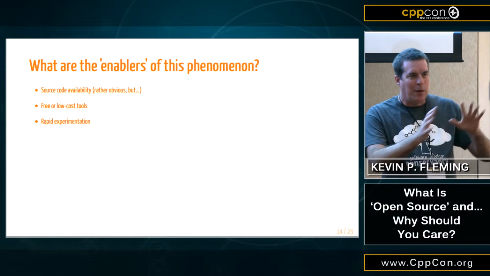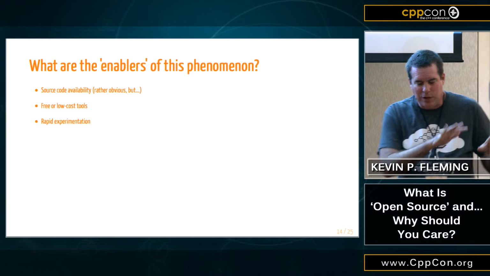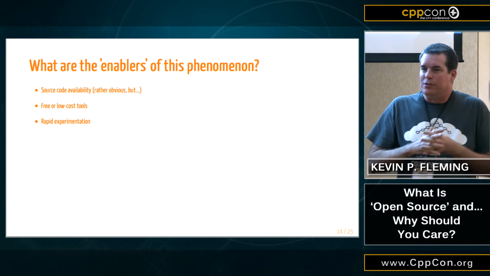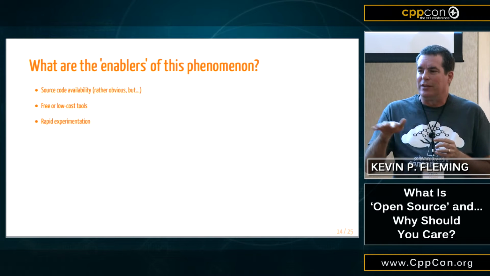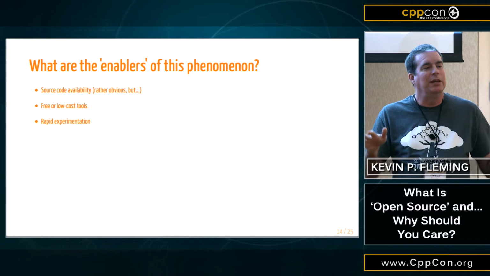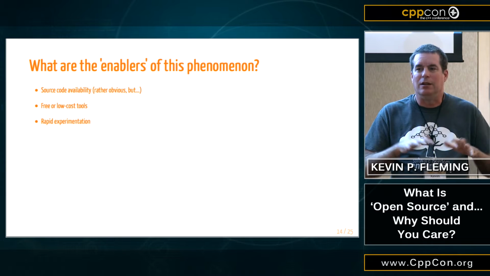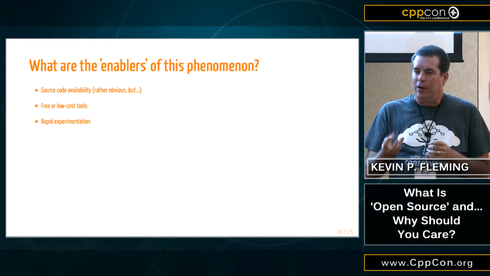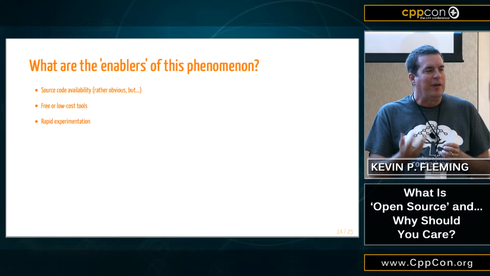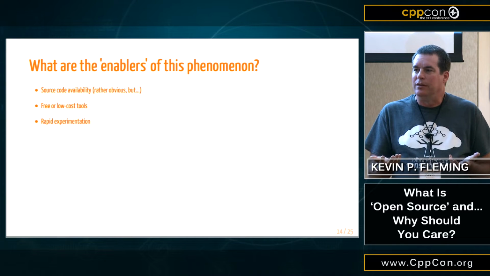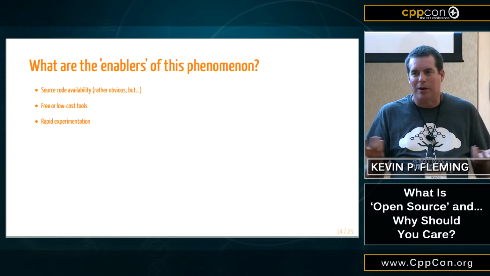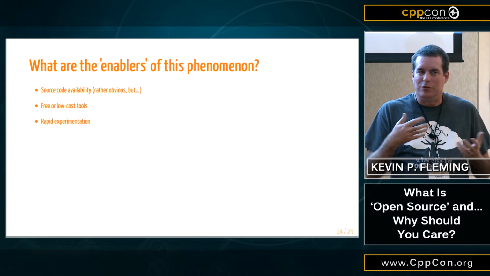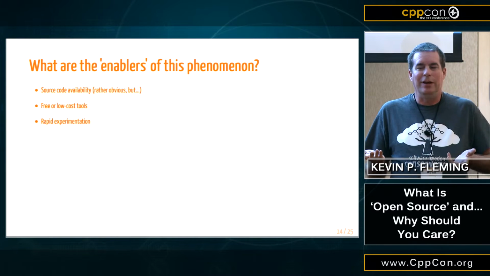So that was some very high-level stuff. We're getting down deeper here. So now let's think about what sorts of things, in addition to the fact that computers existed and eventually the internet arrived and a bunch of other technological things, there are a number of really enabling factors that allowed this sort of thing to happen. Now the first one's kind of obvious because this is about an open source talk, but there's a lot of software for which the source code is not available.